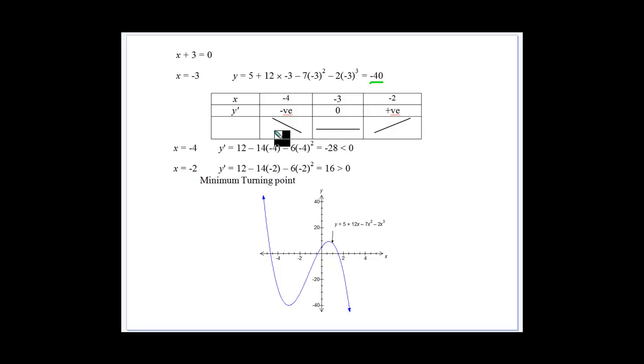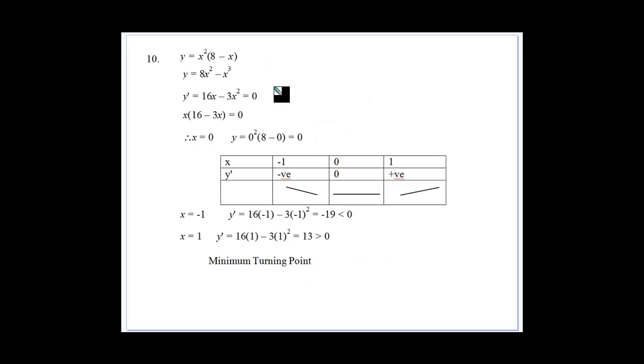When we test in the first derivative to give us a gradient, we get a negative gradient, 0, positive. So we've got to keep checking that first derivative, not just looking at the values, because we've got to test what type of turning point, what type of stationary point it is. So it's no good just to check the values and go, oh, that must be a maximum and minimum, because it might not be.